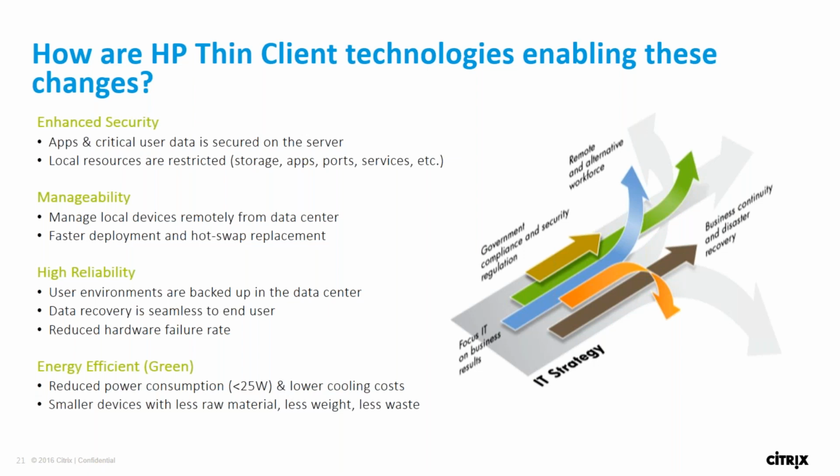A little bit about me: before I joined the reseller community, I was in the U.S. Navy. I was in crypto. And one of the things they used to beat into our heads early on was if you don't have the asset behind lock and key, then you don't really own the asset. So the ability to take those vulnerable assets, the data and customer information that you have, out of the workplace and put it back into a central location where you can have it behind lock and key is desirable.